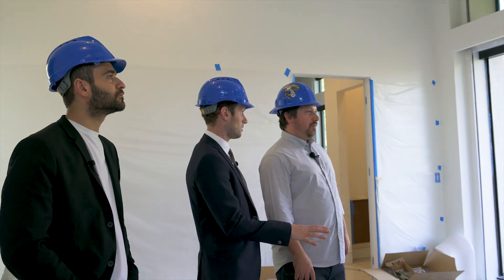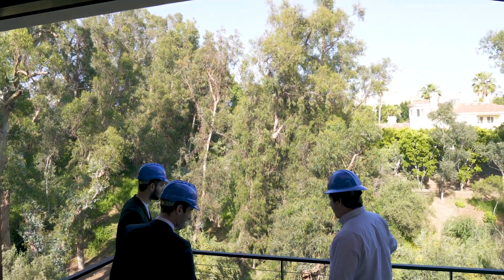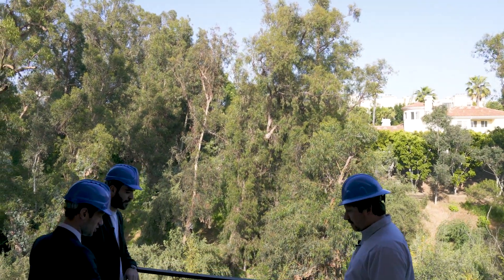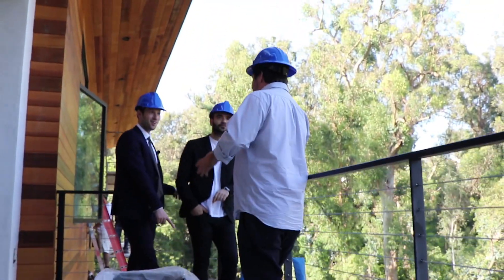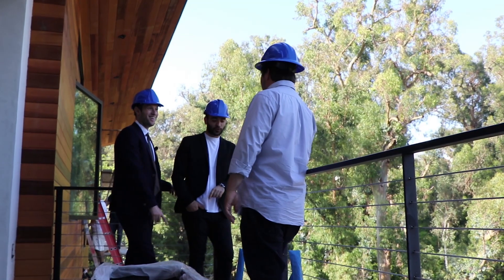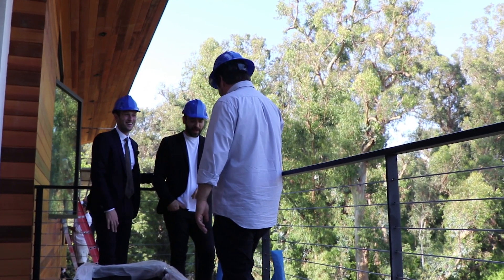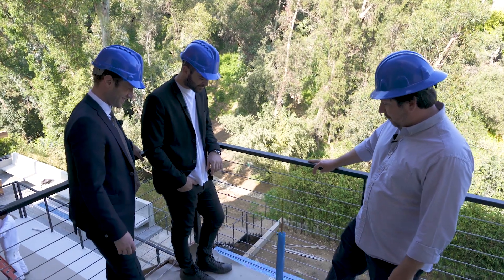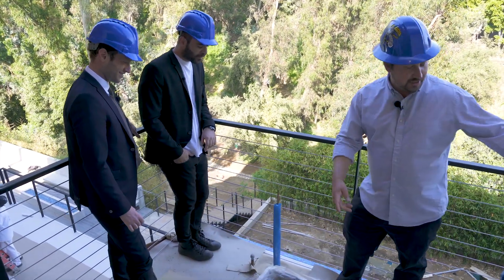Here we are in the master. And again, your thing with stone has gone to another level. And you're saying planter boxes, but it's not just planter boxes. So I hate to just put a planter box and ask who's going to water it. Don't tell me you're putting an automation system on these — you're really thinking of everything. We have a copper line run up for the water irrigation, and a separate drain line already tied into the existing bath.